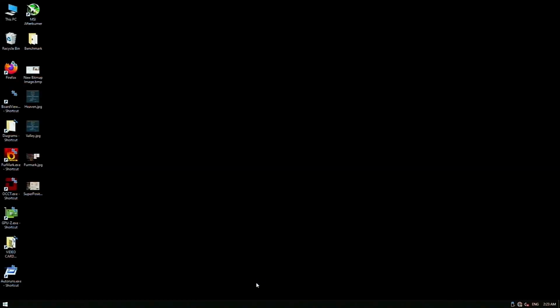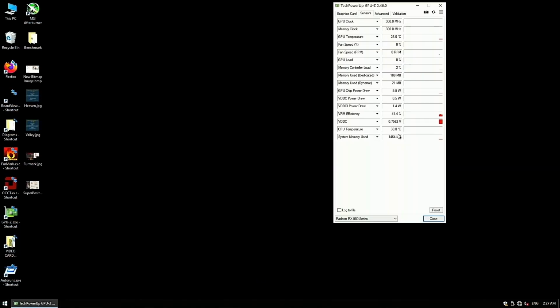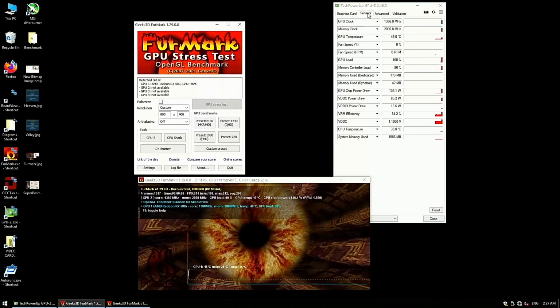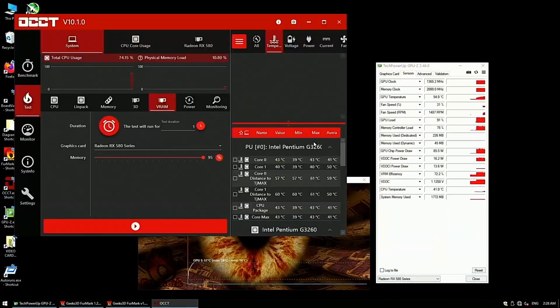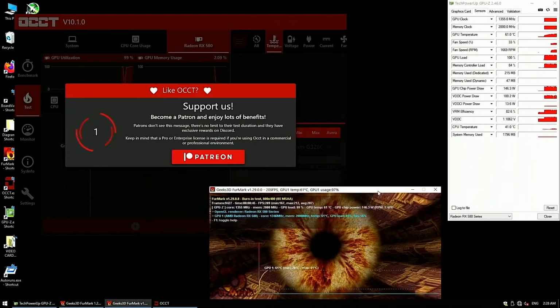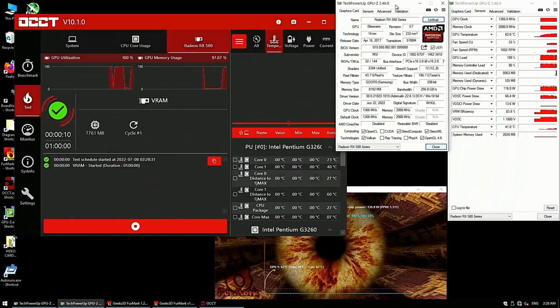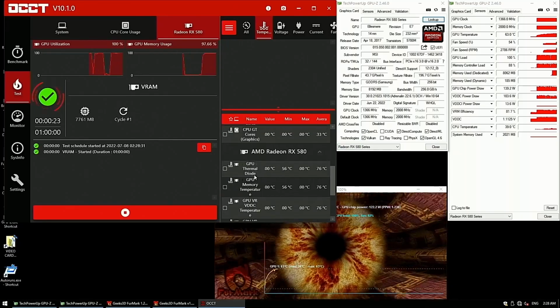After cleanup and assembly, we are ready to see if that worked. When I'm testing my cards, I like to load the memory to the max and the GPU, and I'm using programs such as OCCT and Furmark. In my book, this is the most aggressive test I can perform without any performance tweaks.